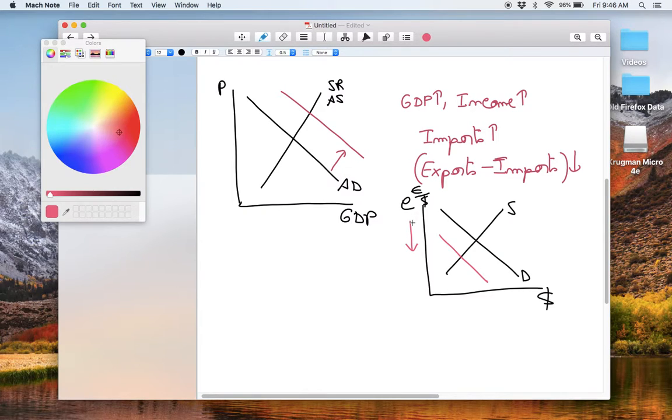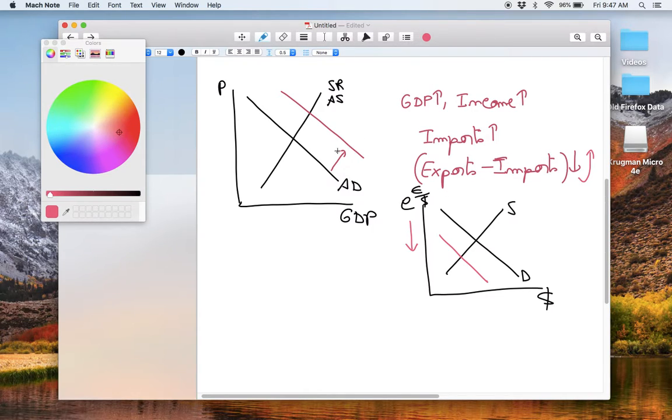When the dollar depreciates, it counterbalances this current account deficit. In other words, whenever you start to buy more than you sell, the currency depreciates, and that encourages exports and discourages imports. So the exchange rate market counteracts or tries to counteract any deficits in the current account. So that's something to keep in mind.